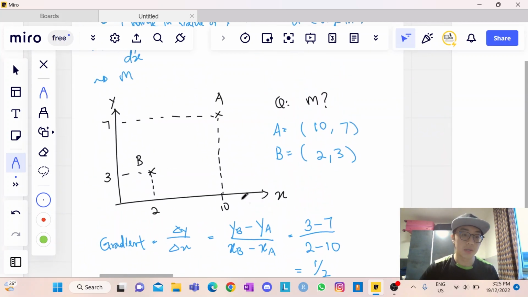If you see from here, let's say these two points connect in a straight line. If you have a tree here, then since this is a linear straight line, 1 unit change in x corresponds to half a unit change in y. So you can know straight away that the y value will be 3.5, which is 7/2. This is the definition of a gradient. And that is how you look for a gradient from two coordinates.